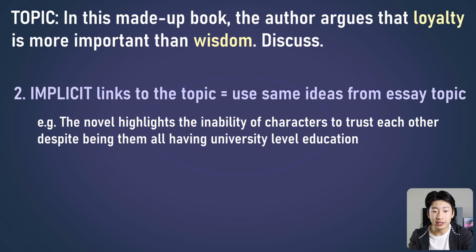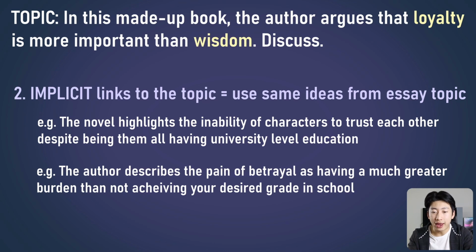And just to give another example, the author describes the pain of betrayal as having a much greater burden than not achieving your desired grade. So betrayal here is the opposite of loyalty. And so we can implicitly or indirectly see why loyalty is so important to the author, because without any loyalty, the consequences are much worse than what mark you get for a test.